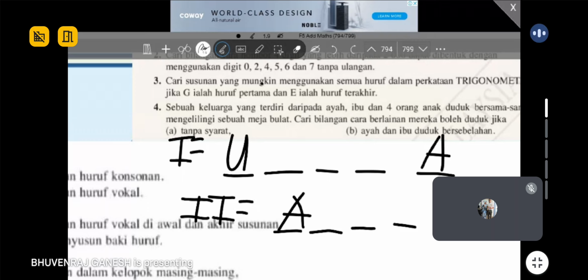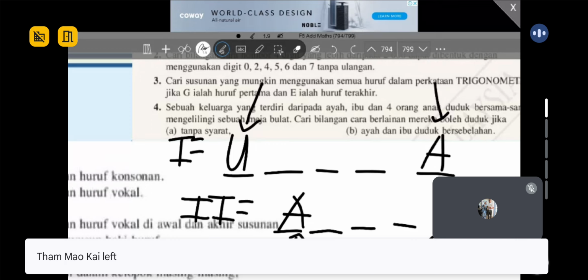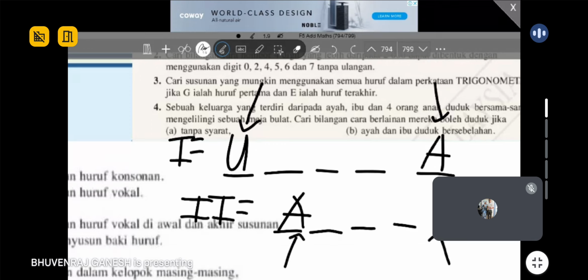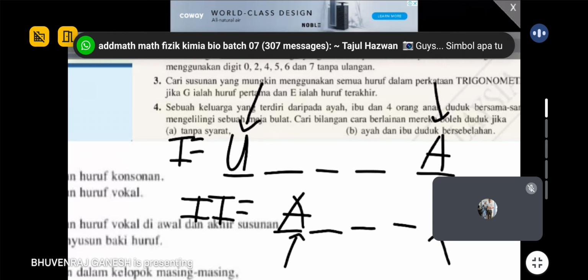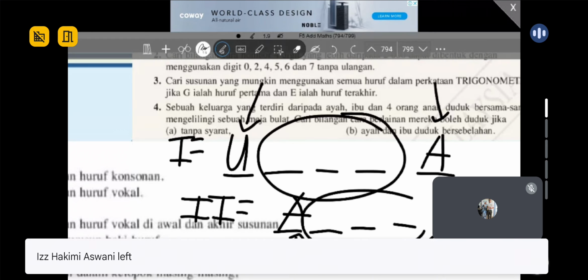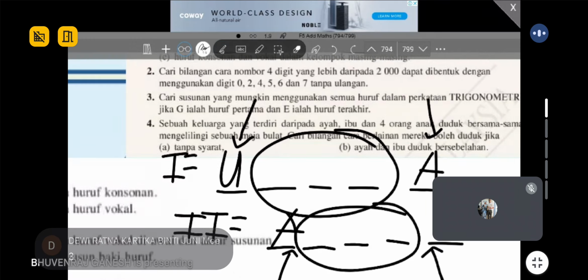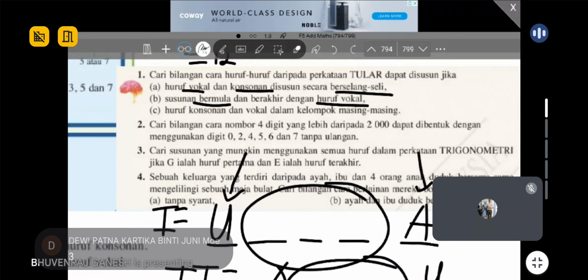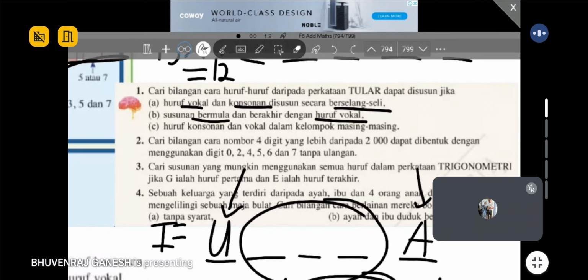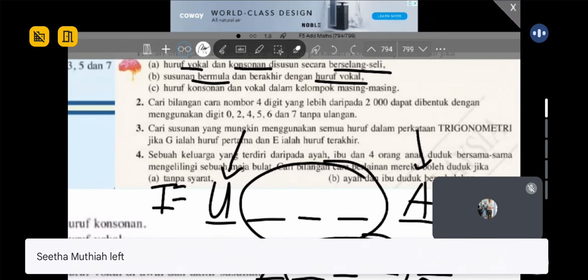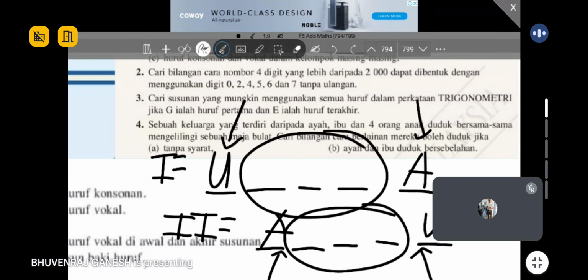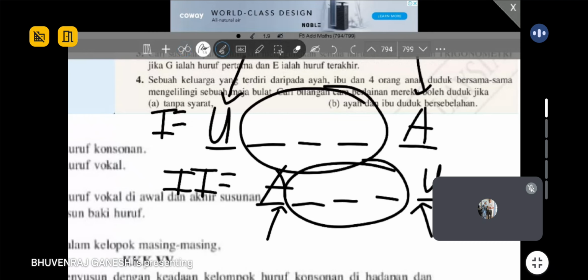Okay. So now, these positions, semua kedudukan ni adalah tetap, fixed. Means that times 1. Okay, so times 1, no need to write anything. Tak perlu tulis apa-apa. So guys, these positions over here, how many letters are you going to fill inside this position? Can you all tell me? Berapa huruf kamu akan isi dalam 3 kotak ni? Yes, 3 lah. Because you have total 3 consonants. Okay, so means that 3 factorial or 3P3. You can say like that. Okay, so means that this one is 3P3. This one is also 3P3.